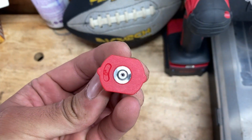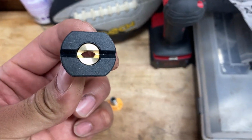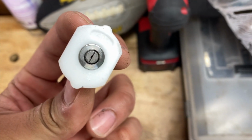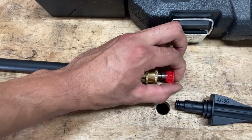Like for example, this one is a 0 degree stream. This one is a 25 degree. This is just wide open. This is, see if the camera can focus, 40 degrees. And this one is 15 degrees. So it came with these awesome attachments. All you have to do is just put them in the end here, click them on, snap them on, and you should be good to go.